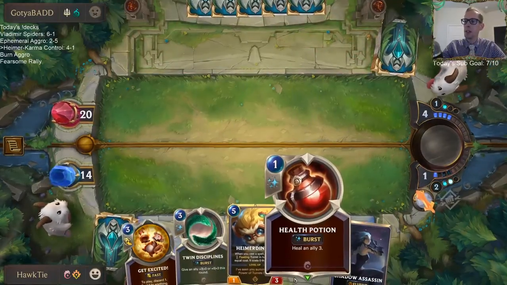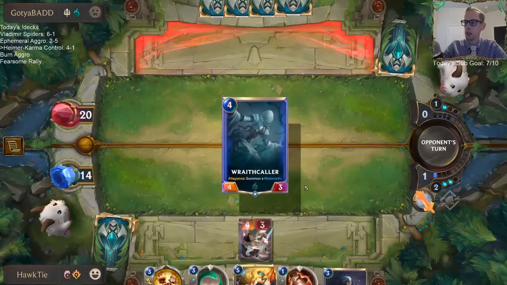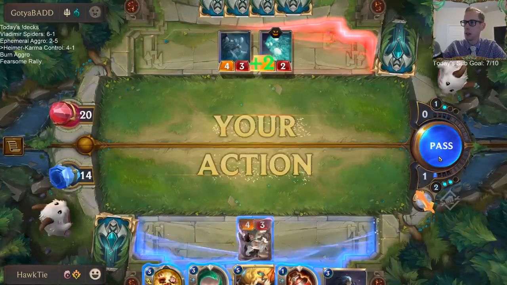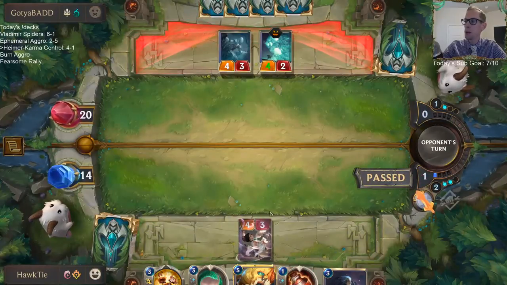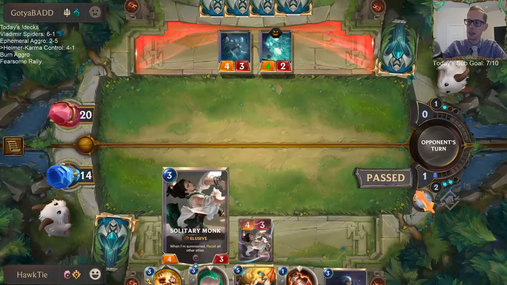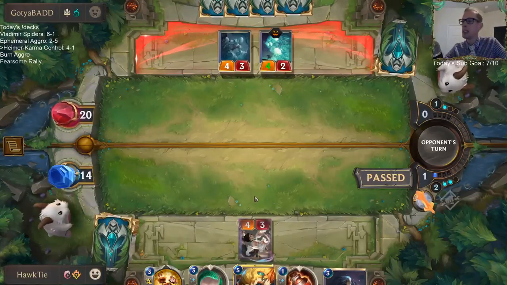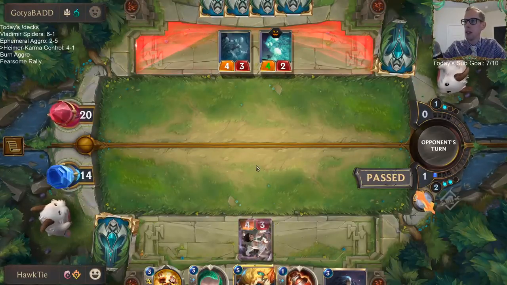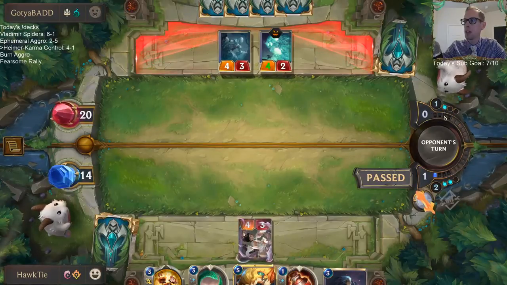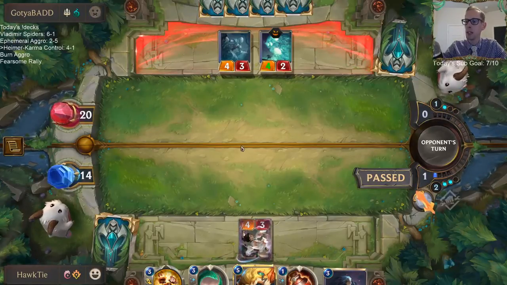I don't really know what else this health potion is doing. Rats. Oh, wait, no, don't pass, I'm meant to attack. 4 damage. All right, so it looks like the opponent has another Mark of the Isles, because if they had nothing, it wouldn't do anything, so they have another Mark of the Isles.